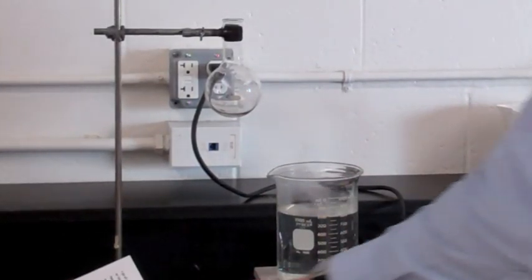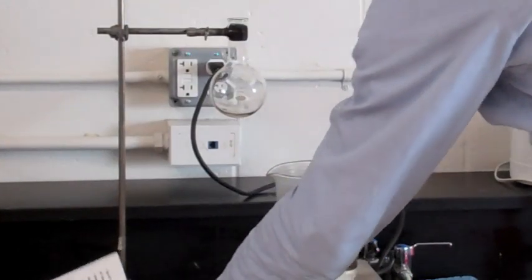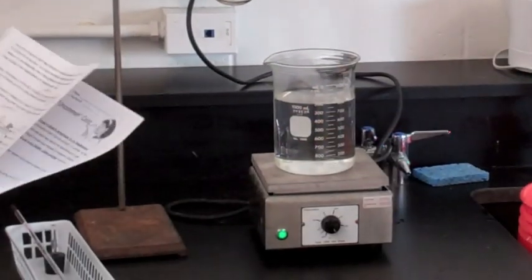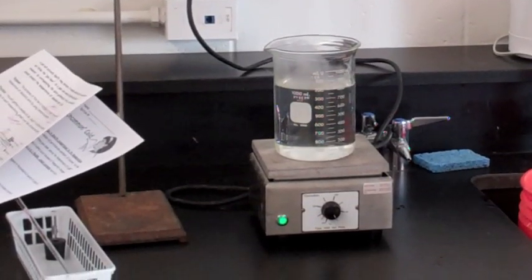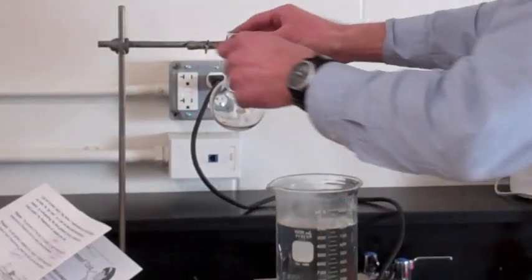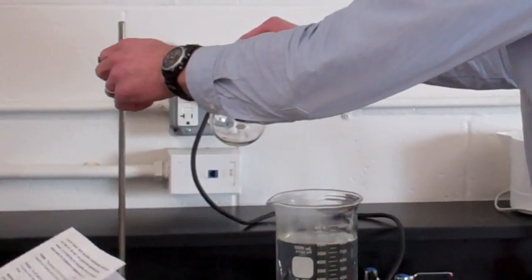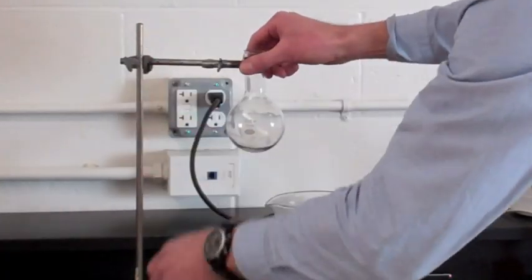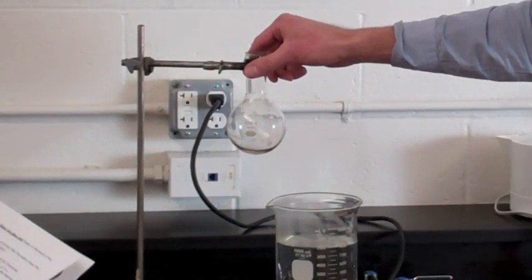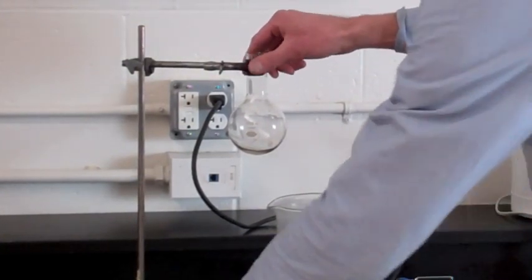Turn on the hot plate and place it under the 1,000-milliliter beaker. Well, that's all set. Make sure that the inside of the flask is dry. If it is not, talk to your teacher. It looks dry right now. Maybe when we're done, we can demonstrate how to dry it out.